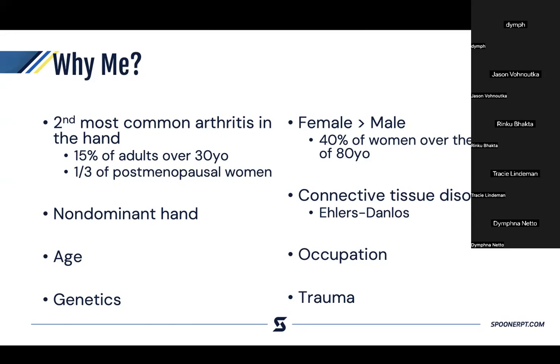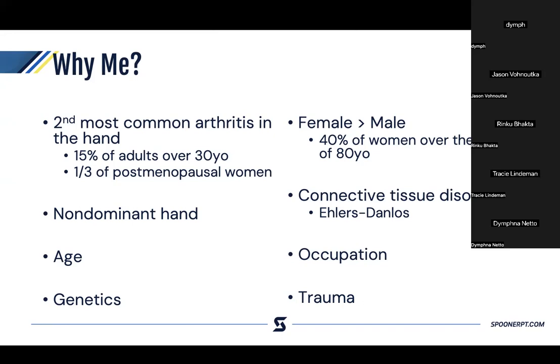Patients who have connective tissue disorders. So these are conditions that, like I talked about, cause ligamentous laxity. People who are extra flexible, who can bend their thumb to their forearm, who can touch the floor without bending their knees with their palms. Those patients will no doubt have an increased risk of developing arthritis in their thumbs.